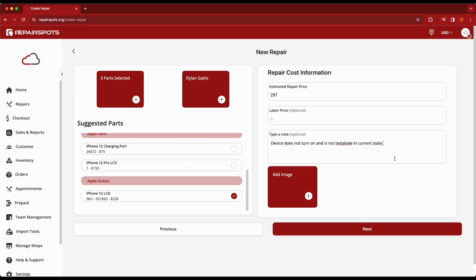Alright. Next, if we wanted to add any images, we can also add images at this moment. So if we wanted to take a picture of how the device's current state is, or even include something like schematics for what's going to be worked on in the device, we can go ahead and add those images now.